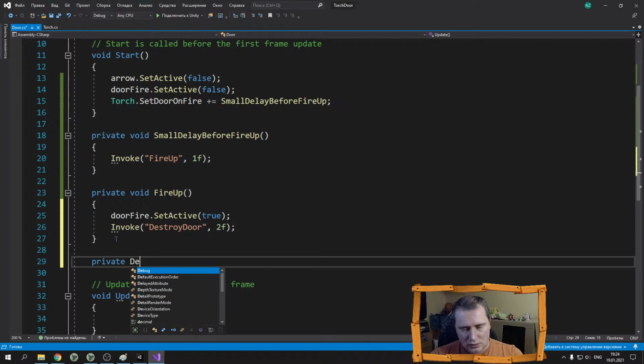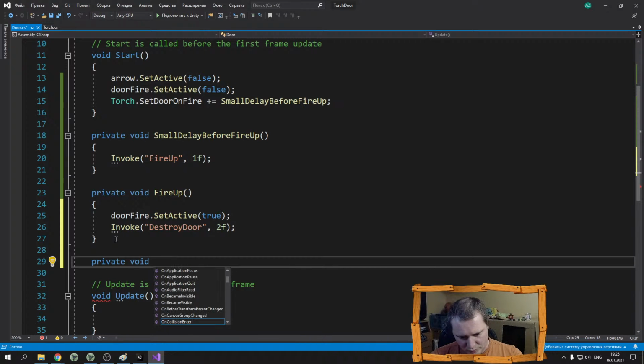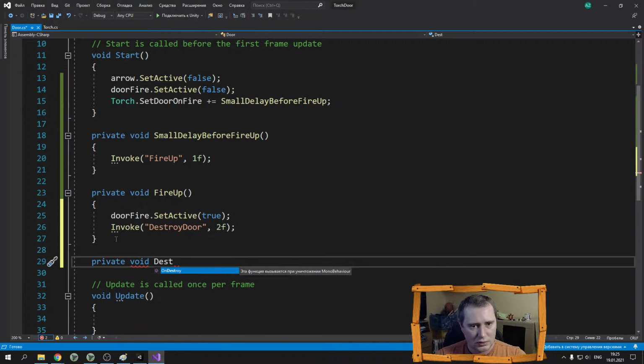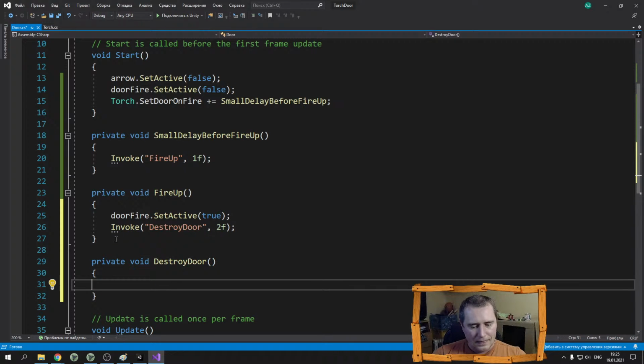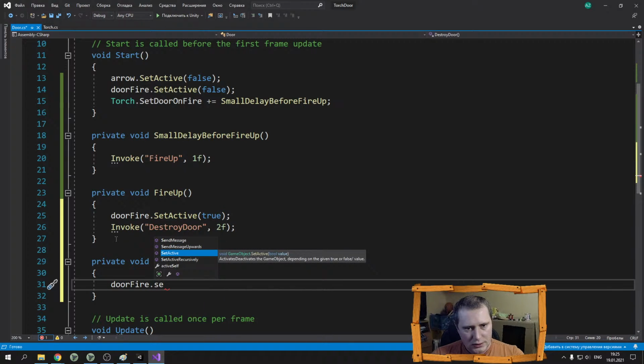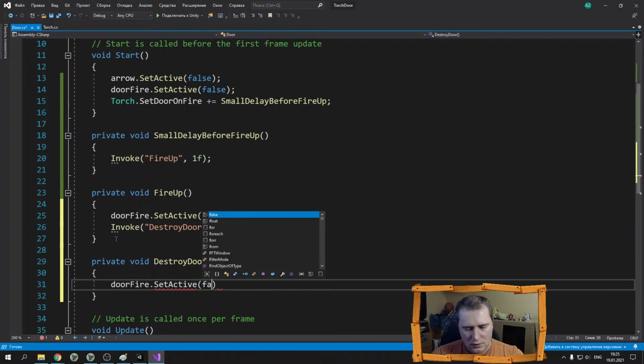So private void destroy door. And what we do here is set door fire to inactive state, so we don't need door fire anymore. Door fire set active false.